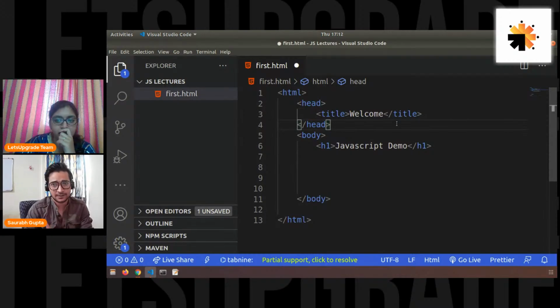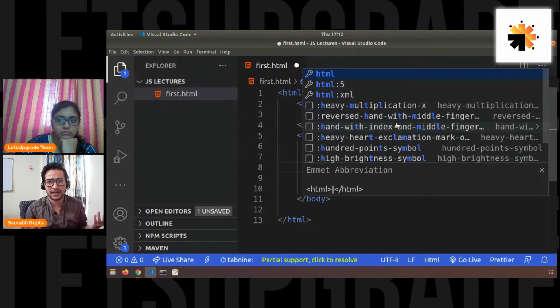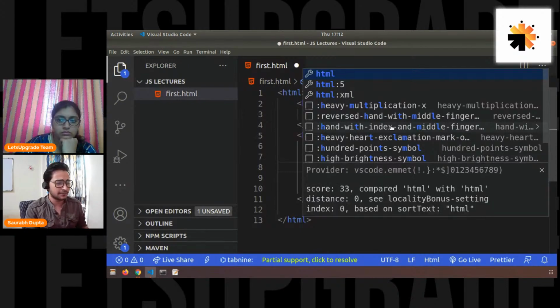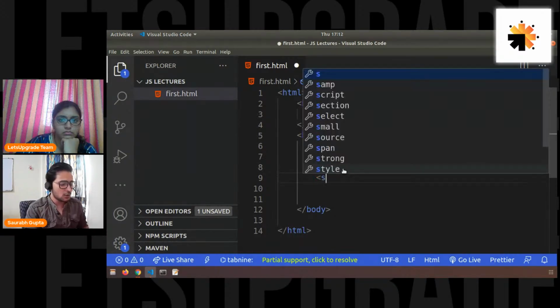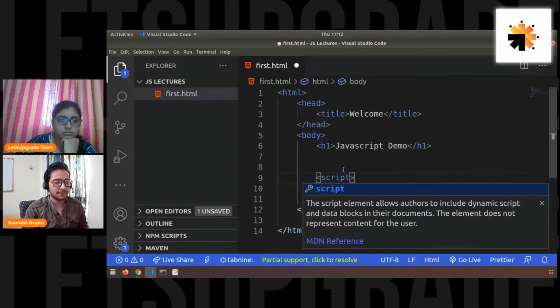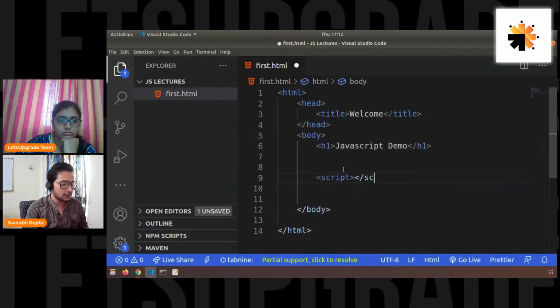That's fine. Now, if you want to write JavaScript in your HTML page, that kind of JavaScript is known as internal JavaScript, because you're writing it in the HTML page. To start doing that, go inside your body tag, and then at the end, let's say you have all your HTML above this. It can be 1,000 lines, 2,000 lines, or 5,000 lines. Anything will do. So all the HTML, and at the end, you just have to add a script tag.